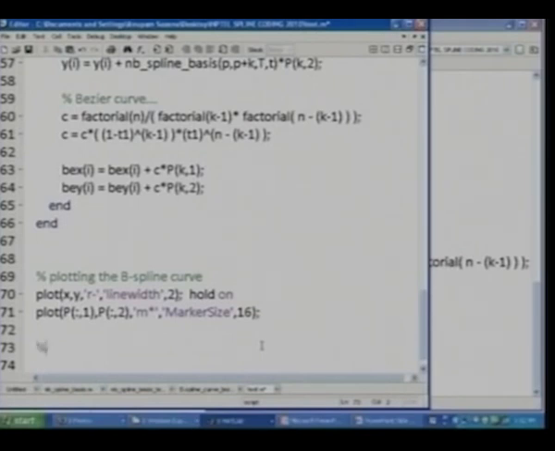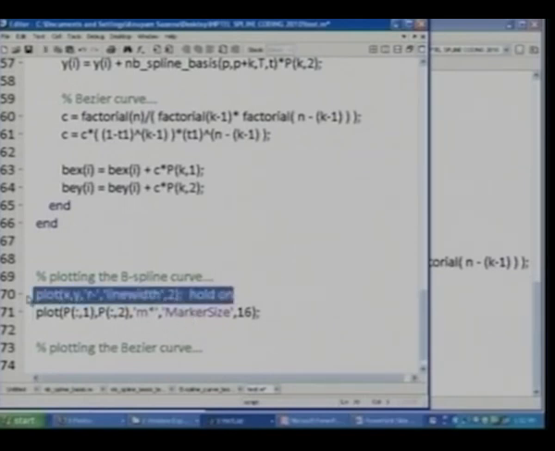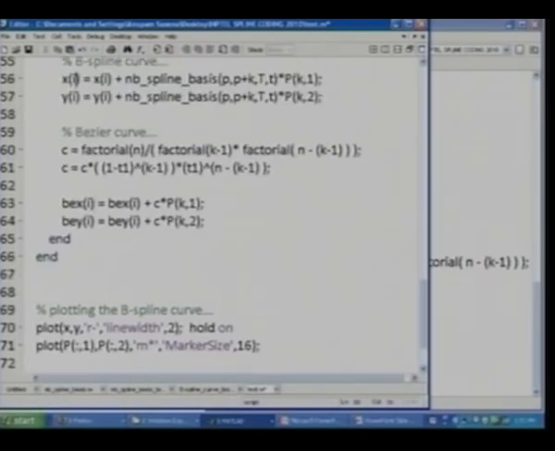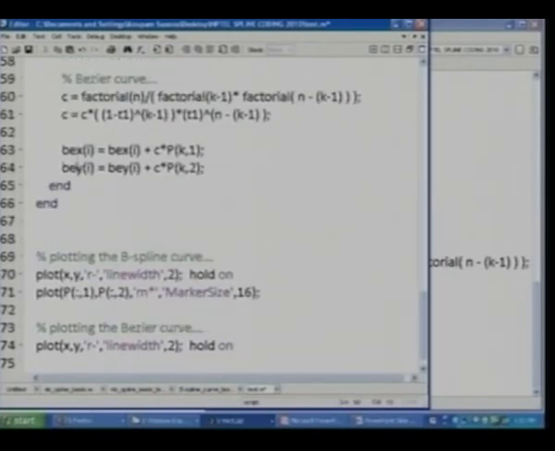Now let me plot the Bezier curve. All I need to do is copy the statement, paste the statement here, and replace the x and y arrays by the BEX and BEY arrays.